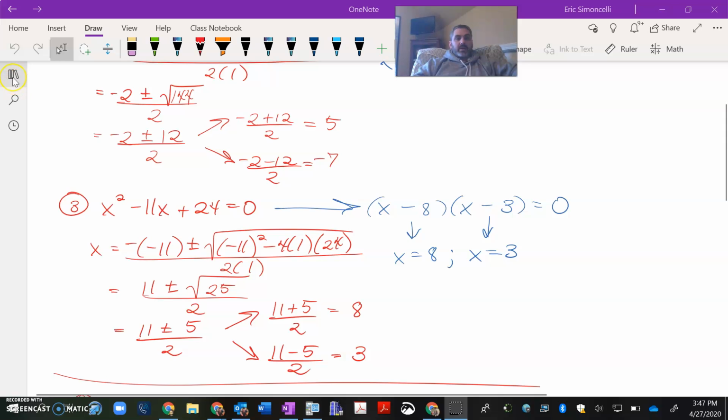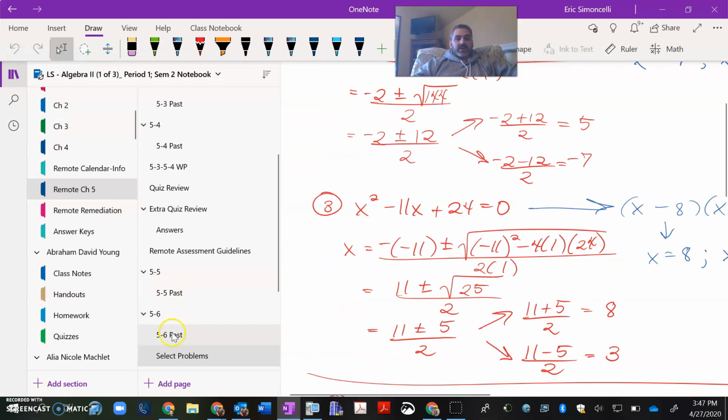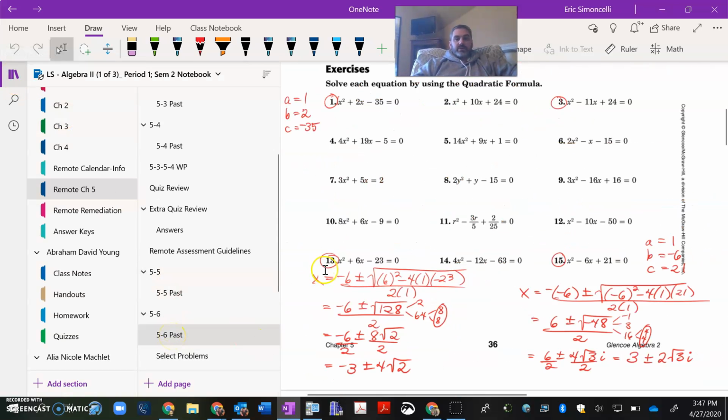Let me bounce back. I do want to make sure that we discuss numbers 13 but also 15. These two respective problems and their answers, as you can see, are not very nice. Number 13 will have an irrational pair of roots, while number 15 will have imaginary roots as answers. We've already prepared ourselves in section 5.4 for imaginary roots, but this is going to dig a little bit more deeply into that idea. So number 13, quadratic formula.